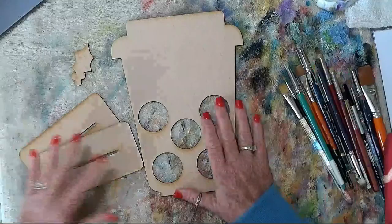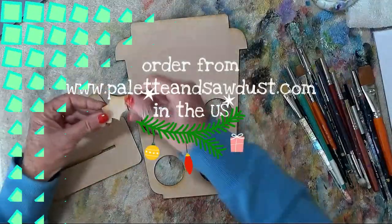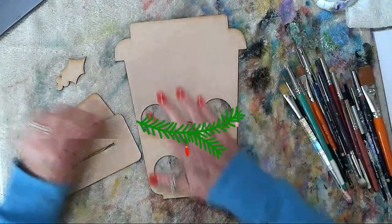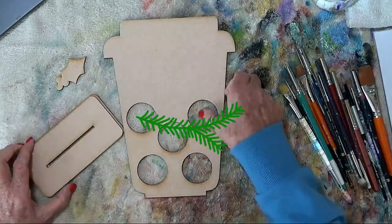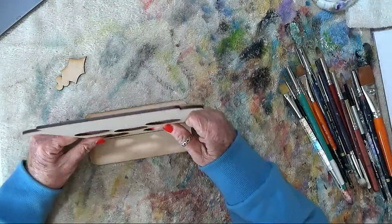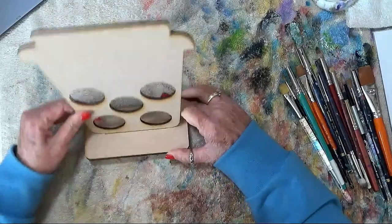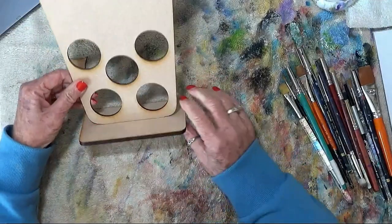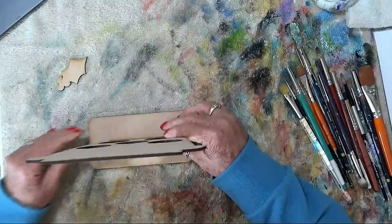So let's get going. These are the wood pieces that you should receive. There's a holly and berry cutout, the main latte cup cutout, and the base so that you can stand your cup up. It's easier once you glue them together, but that way it has a stand and it's a freestanding thing so it can sit right by your coffee maker.